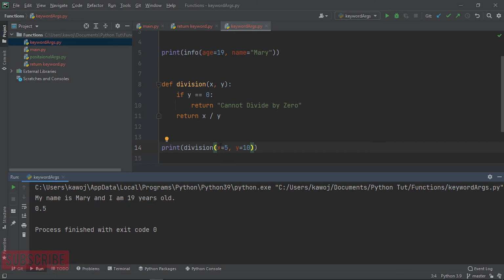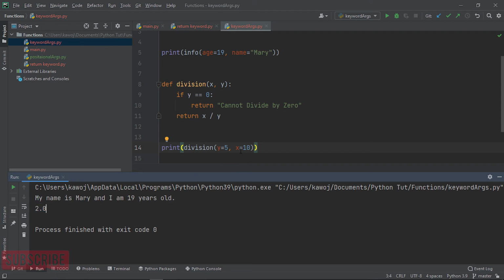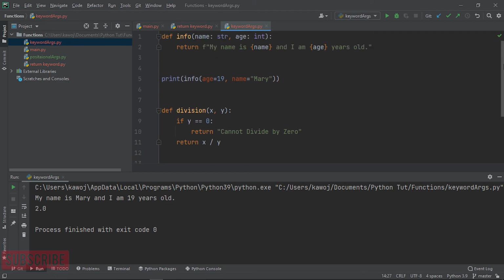We can also exchange them like this: y is equal to 5 and x is equal to 10. If I run this code, I'm just going to get 2.0 because x came first inside this expression. So we are saying 10 divided by 5, which is equal to 2. So we are just exchanging them outside of the function. That is what a keyword argument is.